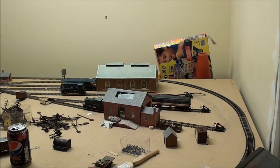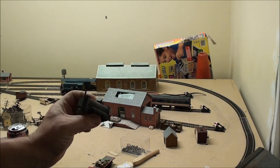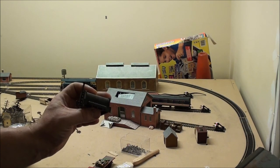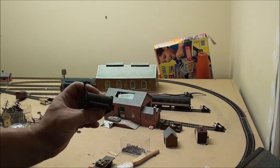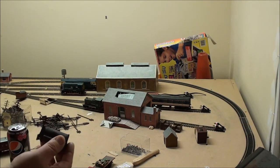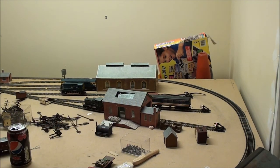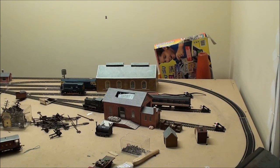I think that's actually it. And I've got this little thing to put up. That's actually something, when I get it in the light, that my stepdad made himself, scratch built from just bits and pieces he had. Reminds me a bit like a diesel bowser. So I was going to stick that over by the train shed somewhere as well as the point to fuel up the diesel locos. But I really need to get over that side of the layout to do all that. I'll feel up to it, I could do it tomorrow. I would do it now, but it's getting quite late. I think that is it.